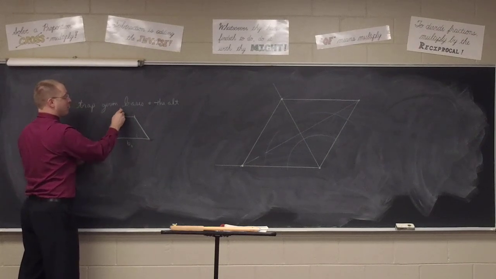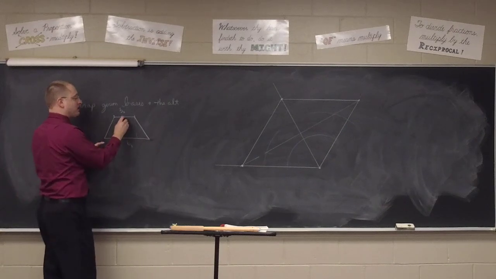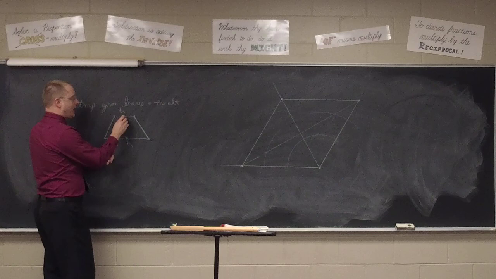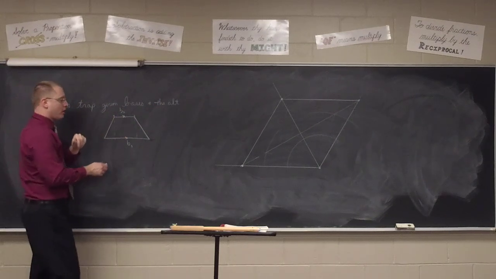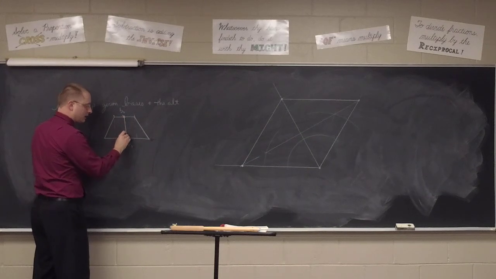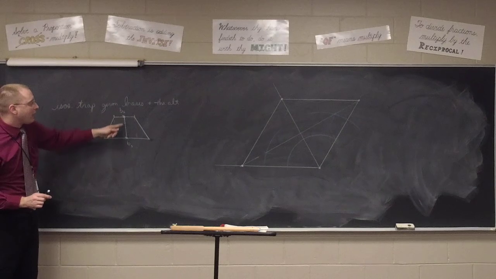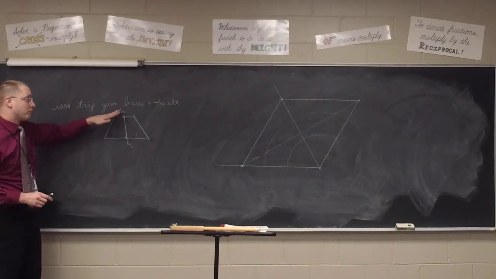So base 1, base 2, for instance, base 2 has to be perfectly centered. What that means is that the center of B2 has to be over the center of B1. And this altitude could be anywhere inside here. But why not put it right at the centers, the midpoints? Why not allow the altitude to be the perpendicular bisector of both bases?